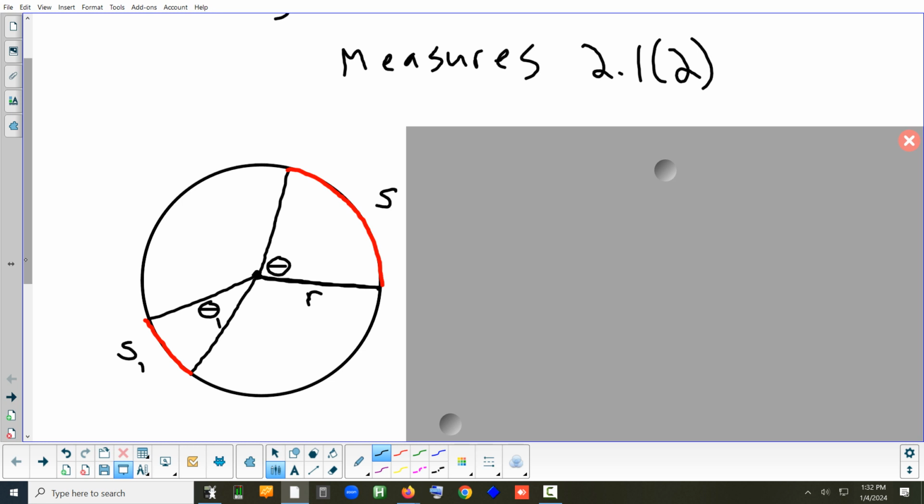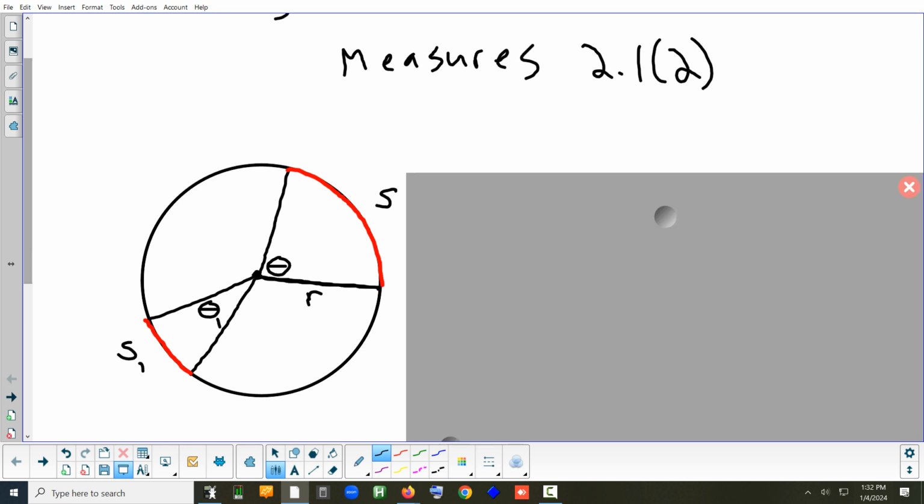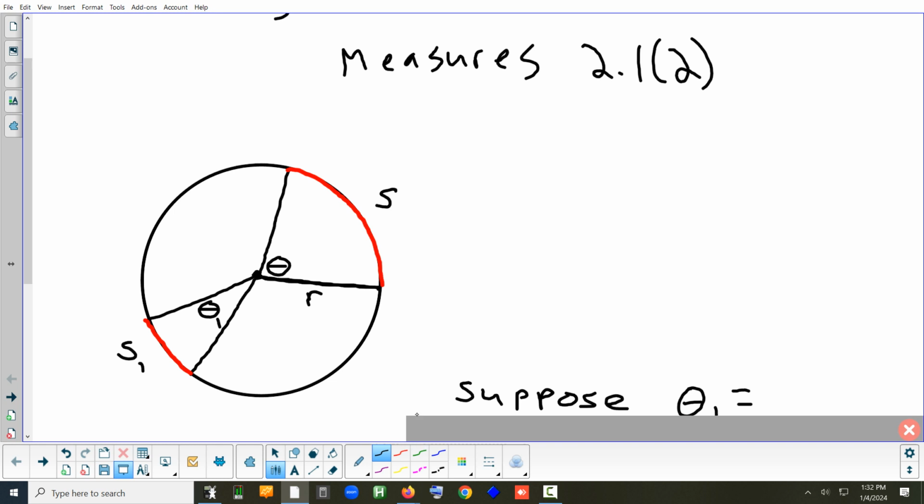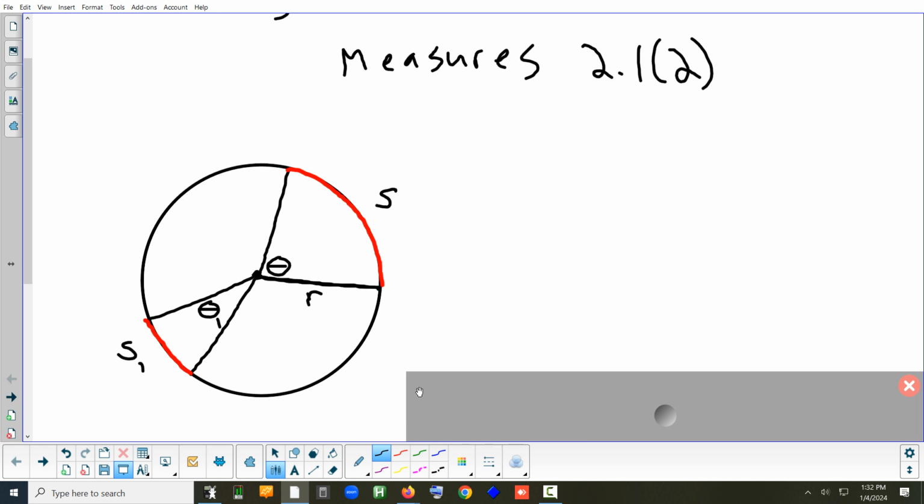But a lot of times when we do trig, when you don't know an angle, they use a Greek letter to represent it. So theta is my first angle, and then S is the arc that goes with that angle. That's an S. Theta 1 is another angle, and S1 is another arc. S1 goes with theta 1, S goes with theta. And R is the radius of the circle. Okay, so any questions on that? Theta. T-H-E-T-A.